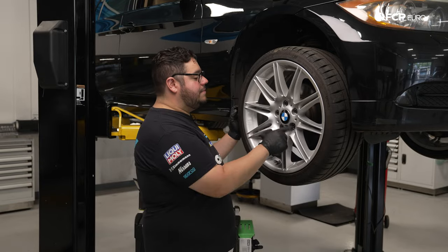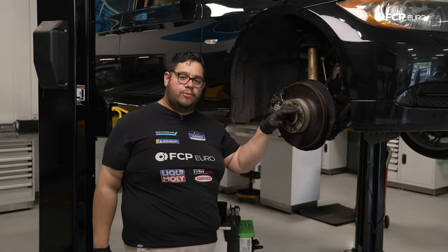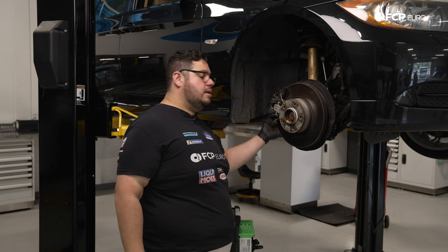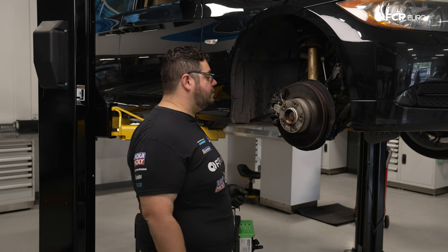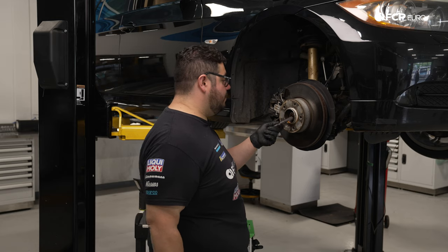We have 5 17mm lug bolts. We're going to go ahead and zap those off. With our wheel off, now we have access to our axle nut and the remainder of the little splash shield slash fender liner that we're going to remove. Since I have you here, let's go ahead and unstake this axle nut a bit. We'll get that off first, just using a small chisel to unstake the axle nut a little bit.